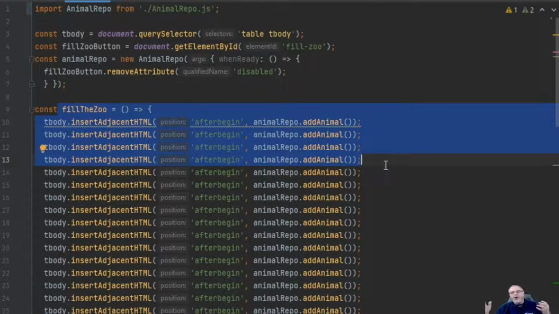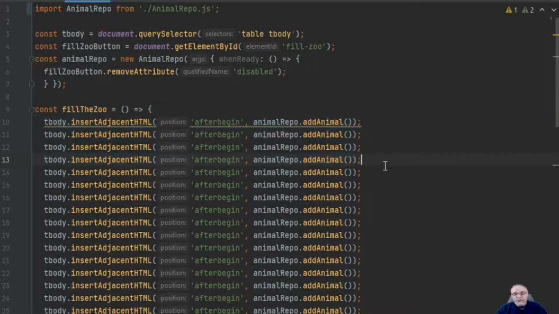Now that's actually a horrible way of programming, but I did this on purpose to show you that if I were to have any kind of changes occur to this particular program, I would have to change this particular routine 50 different times. So imagine that animal repo possibly could have had not only an addAnimal method, but maybe a removeAnimal method, or a changeAnimal method, or a transferAnimal method, or maybe 20, 30 different methods.